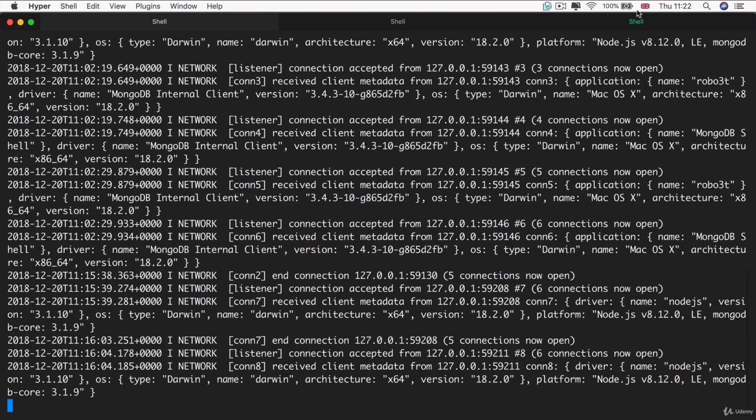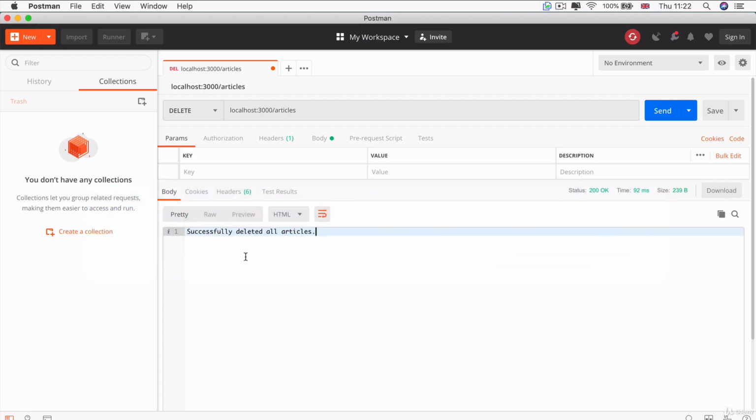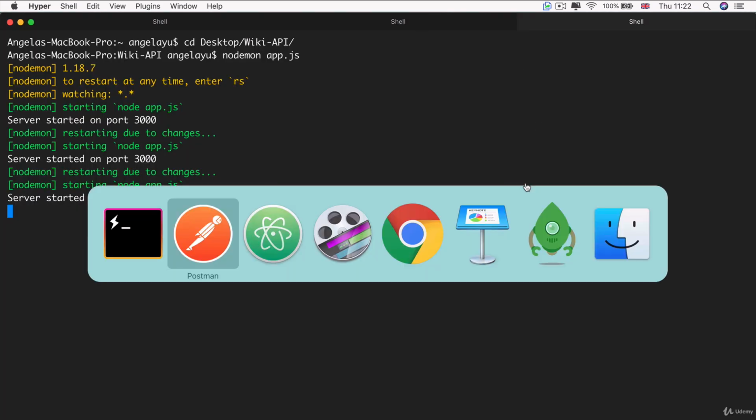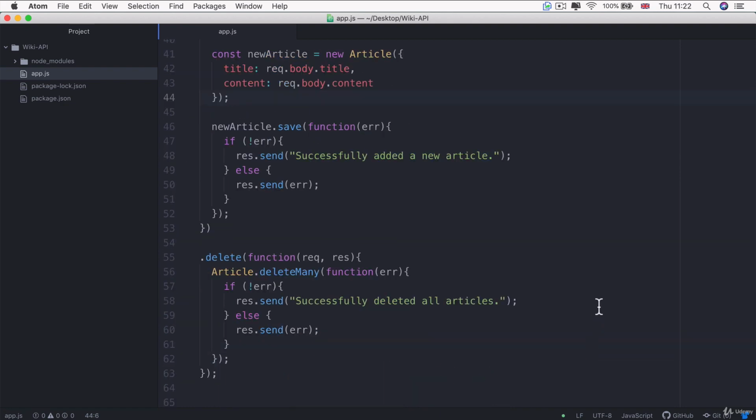So if you run your server right now, you shouldn't be getting any errors, and all of the previous requests that we did through Postman should still work. So go ahead and test that, and if you have any sort of error logs inside the terminal or inside Postman, then just be sure to come back here and just check that your code matches with my code.